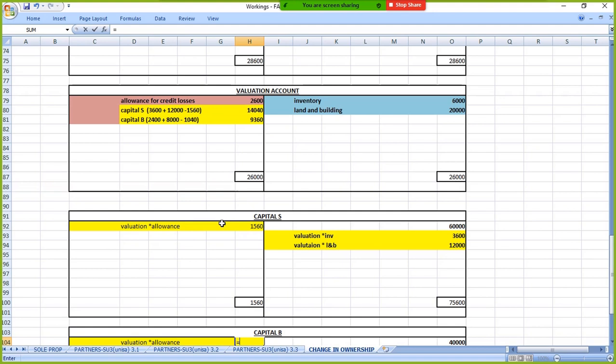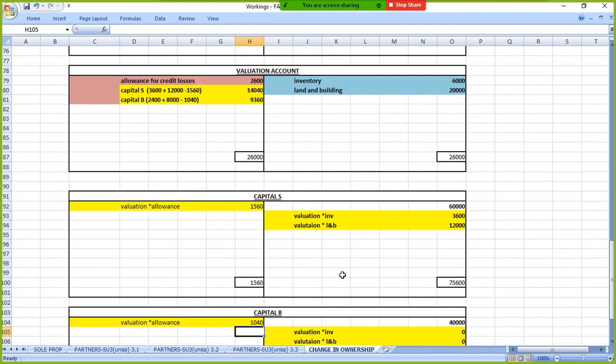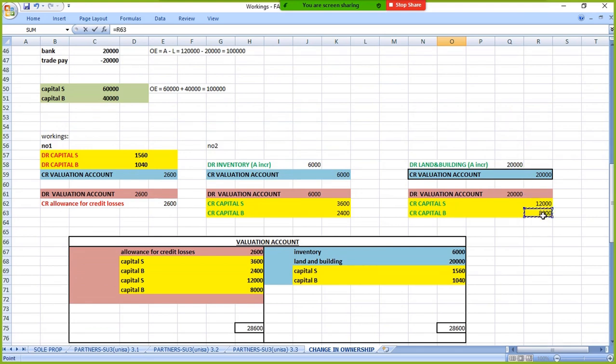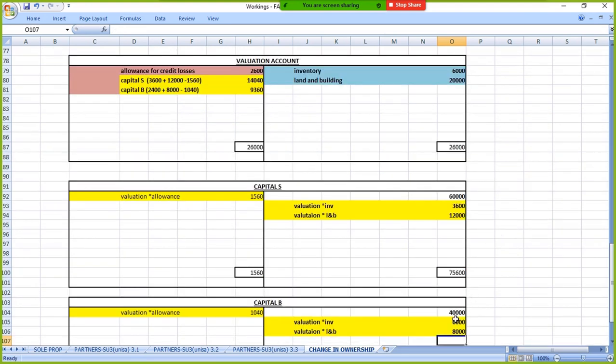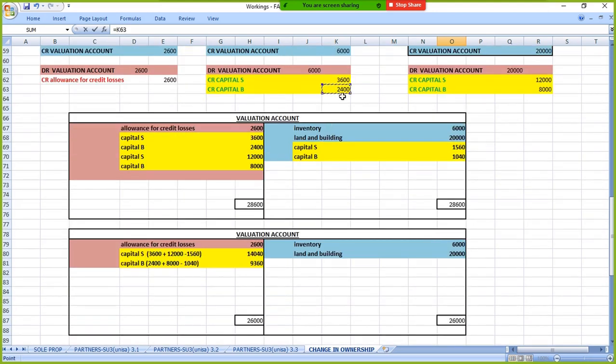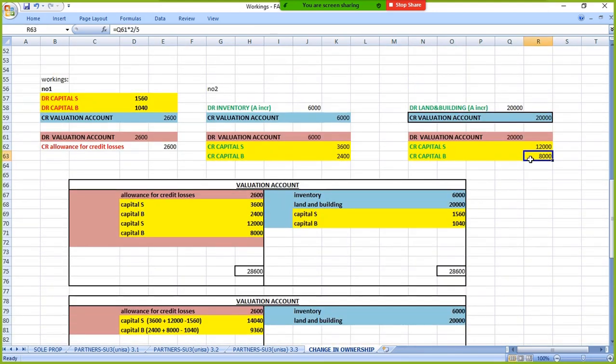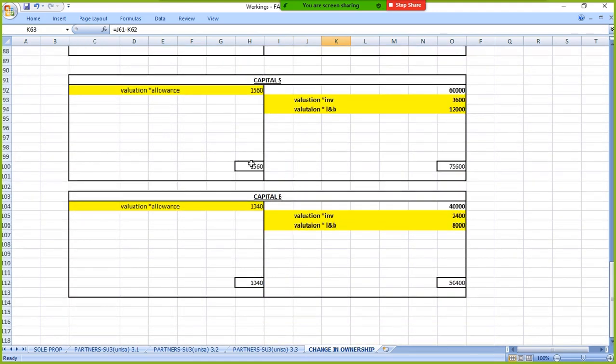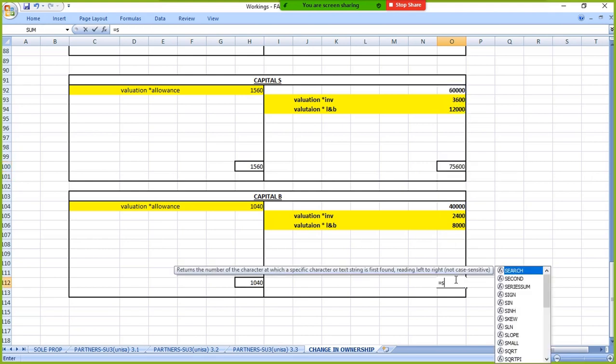Okay, for Bob. Bob would have had his share of the allowance, his share of the inventory, the benefits. Where's his inventory? Here's his inventory. And his share of the land and buildings here. No, there. Okay, this needs to change. It was there, Bob. Okay, hopefully it's the right amount. Yeah, Bob, good. All right, and then if you balance these accounts off, obviously this side is bigger than that side. All right, there's the total. That's the total.